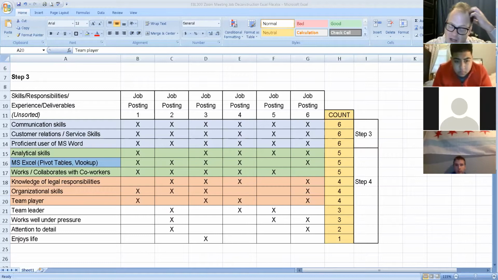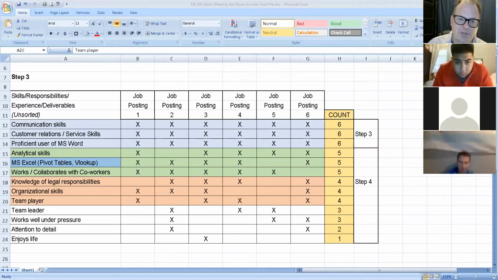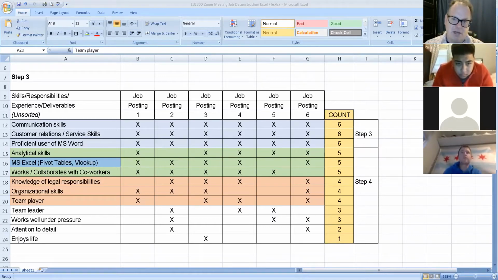You had a really bad boss. That's not actually a bad experience. That's a good experience because now you know what not to do. And then down the bottom, I say you're pulling it all together. This is kind of what you're going to do when you're actually searching for it. But the reason they call it job deconstruction is you're taking job postings that are already completed and you're pulling them apart and saying, what are these actually telling us?